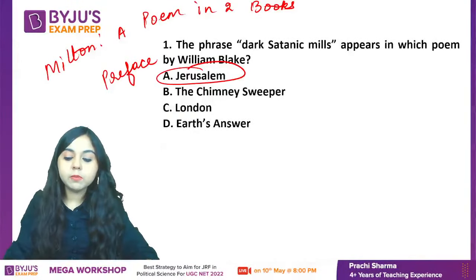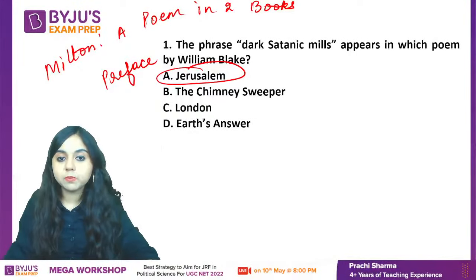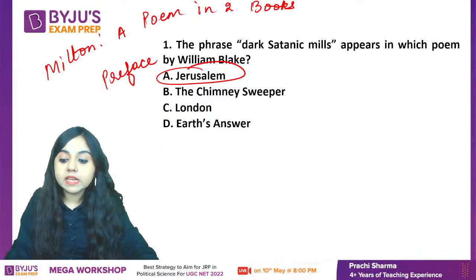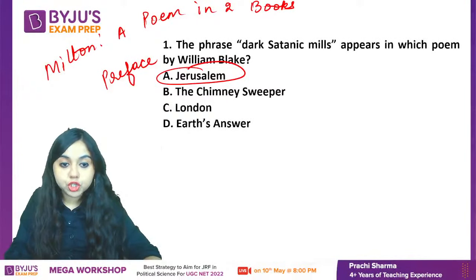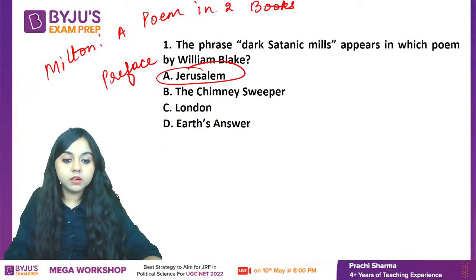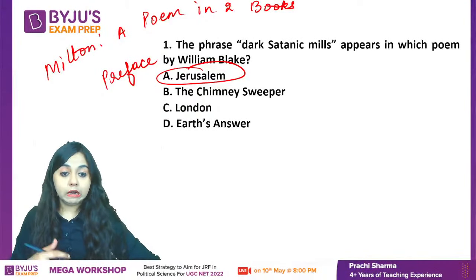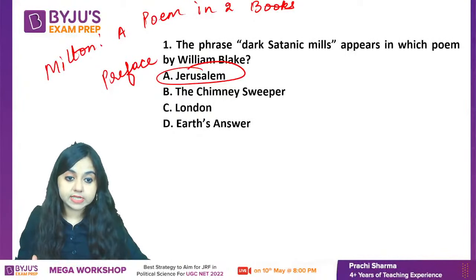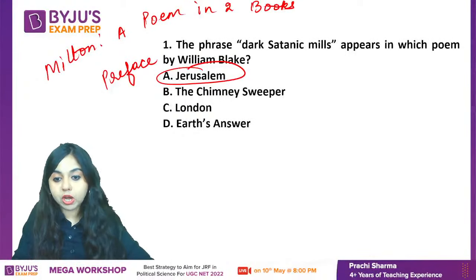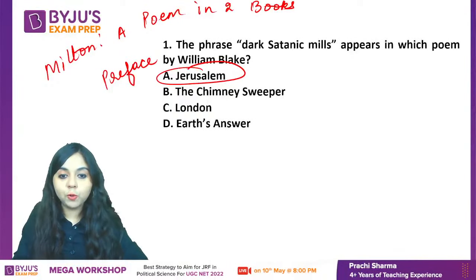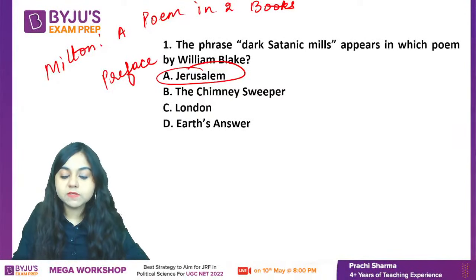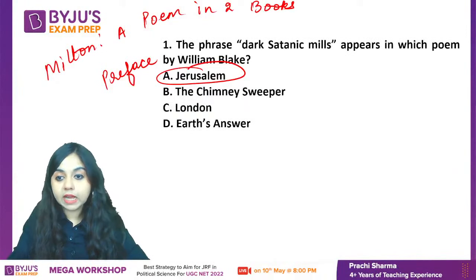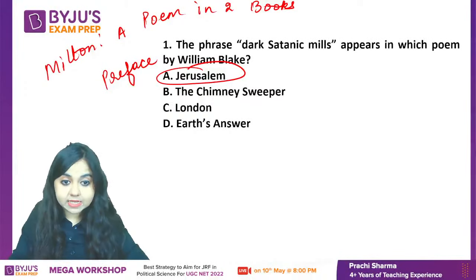So clearly we're able to see, and this is exactly what we were discussing previously as well, that there is this socially purposive literature which is coming. There is the creation of a socially purposive literature that we're able to see, especially when we are getting into the period of Romanticism. Romantic literature is democratization of literature. It is talking about how literature needs to become socially purposive, socially driven, socially motivated. That is becoming a priority for most of these writers. Okay, so please keep that aspect in mind.